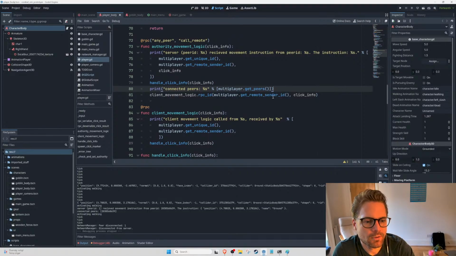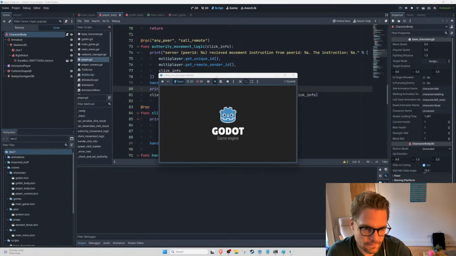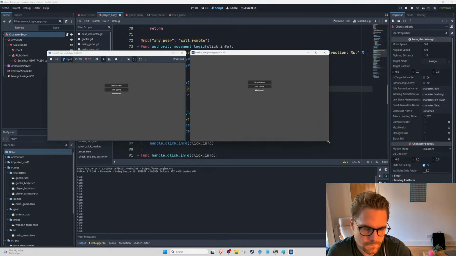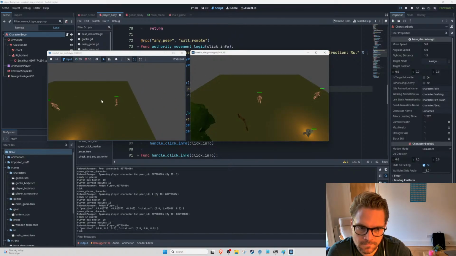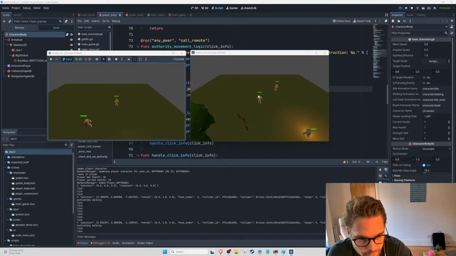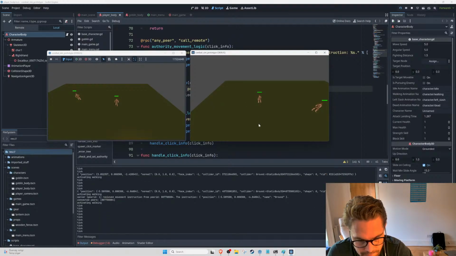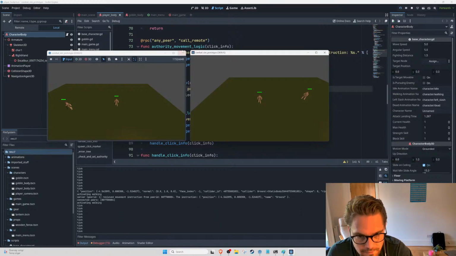This might... No, but it's not calling it at all. Or maybe it is. Wait a minute, maybe it is. So when I move this... No, wait, when I move this, I mean... No, it doesn't.